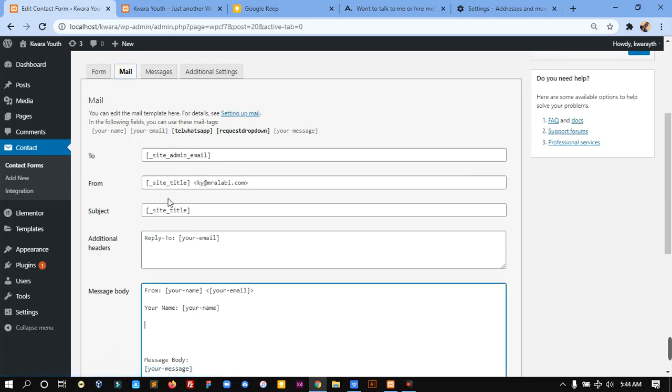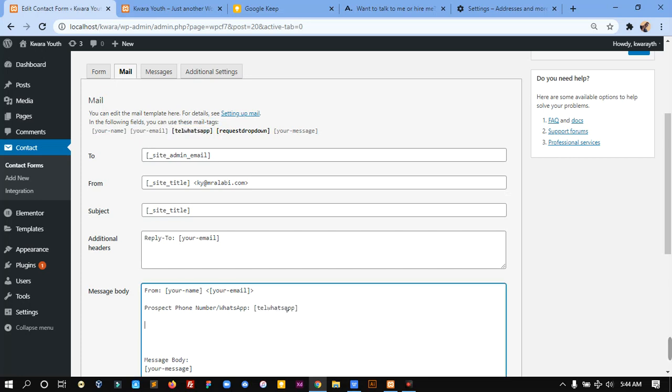The next one is going to be your email. It has your email here. From your name is going to pick your name. So we already have your name already, so let us remove that. Your email. So the next one we're going to do is we can say prospect phone number slash WhatsApp. Now we're going to pick this tag, Ctrl C, paste it here.